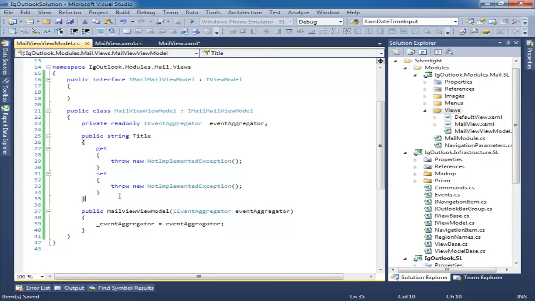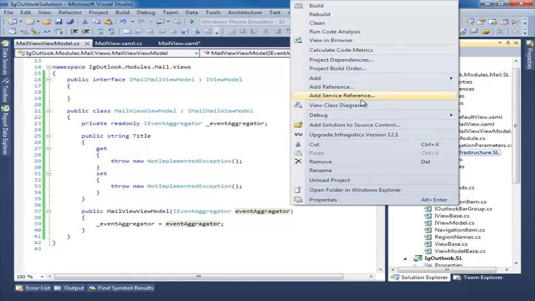That's great. But in the case of the mail view, we are navigating to the same view every time we click a folder. Sent, deleted, right? We're navigating to the same view, but I need to grab the parameter so I know what it is. I'm going to set the title, and then I'm going to publish the event saying what we navigated to. So once again, I think this is a perfect time for a base class.